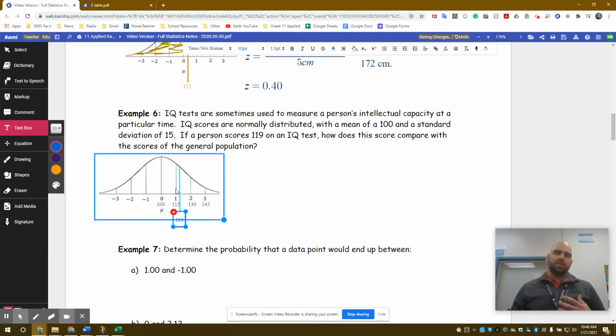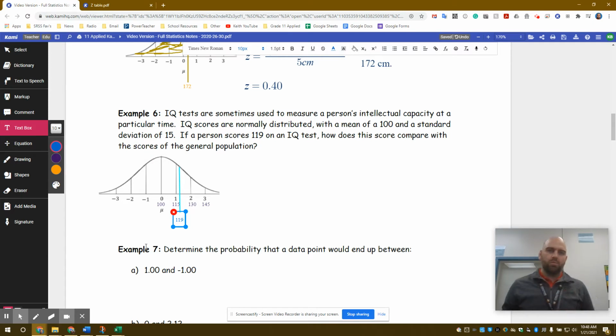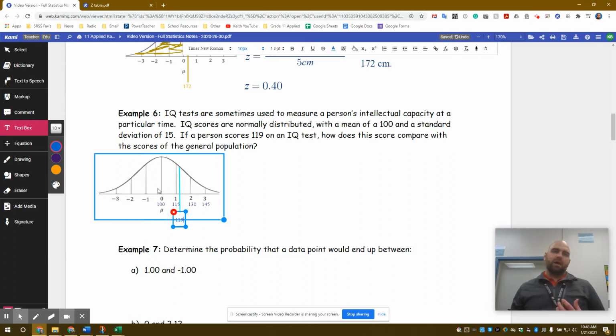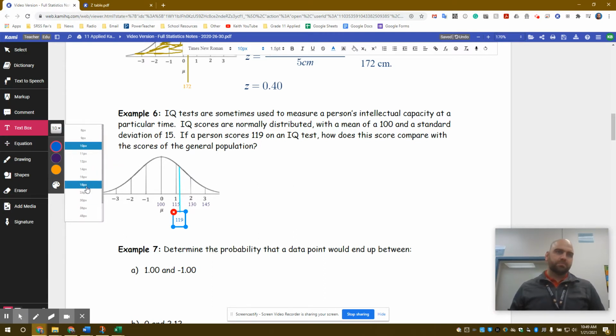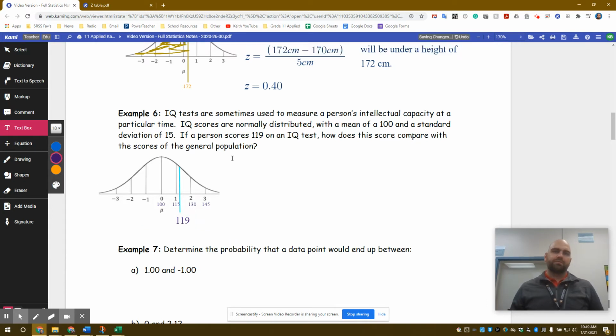We want to figure out how this one fits in according to the normal population. Given our Z-score and then the probability, we're going to first find what percentage of people fit underneath. And second, I also want to find how they fit above. So what is above the Z-score? We'll do both of those in this case. First things first, we need to find the Z-score for this population.